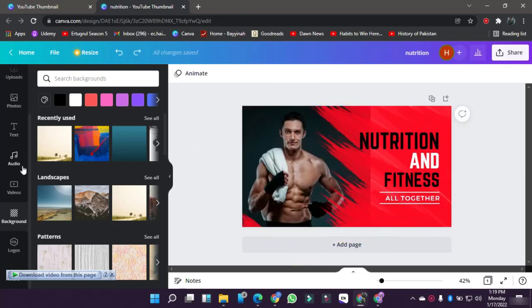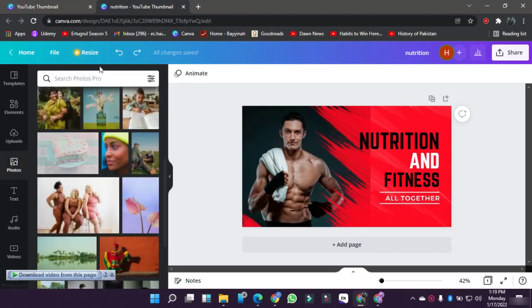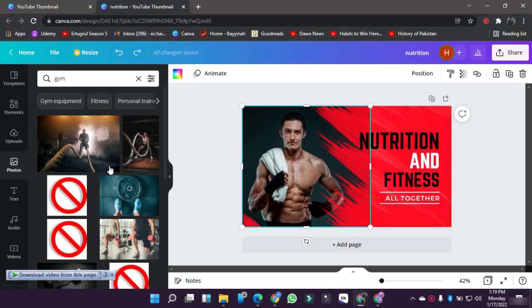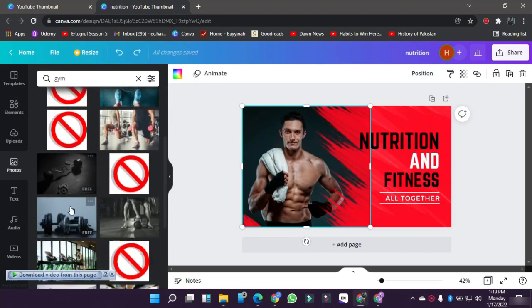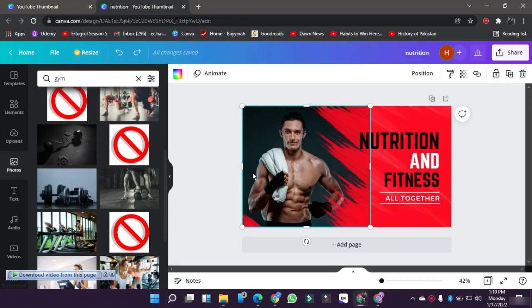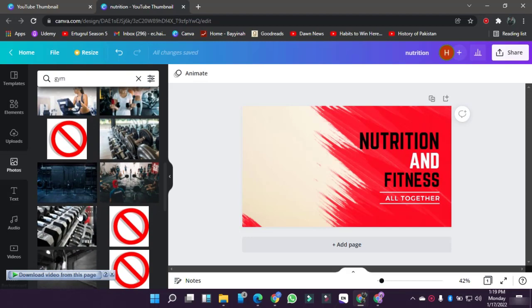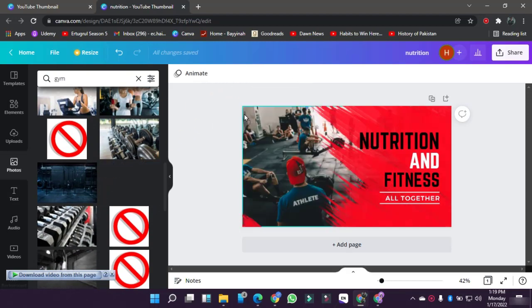Okay, so we'll start with adding a photo, which is again the gym photo. I want to remove this guy here. This one looks cool, this girl looks cool. Now let's go with this one. Let's add this one.